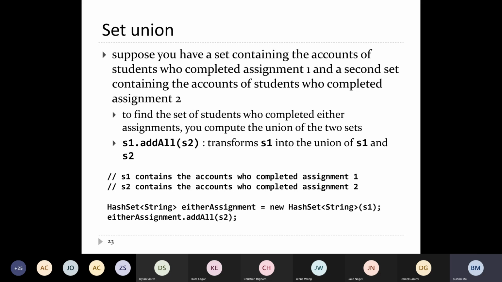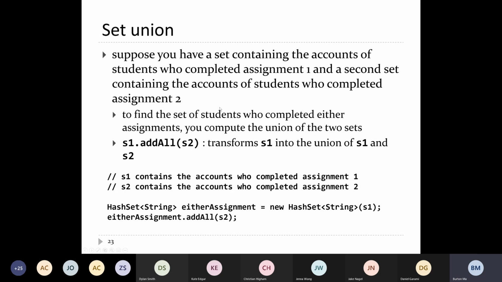We have a question. Aren't sets supposed to be only able to contain one of a particular element? Yes, that's exactly what a set is. You cannot have duplicated elements, that's right. So where did we see a set that had duplicates in it?